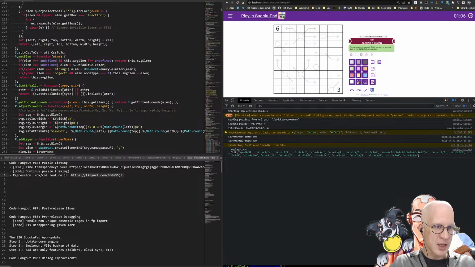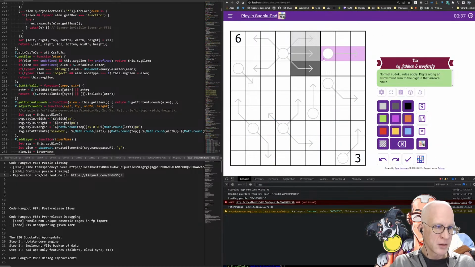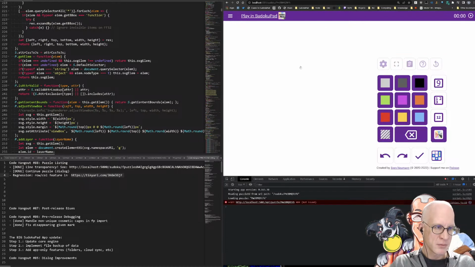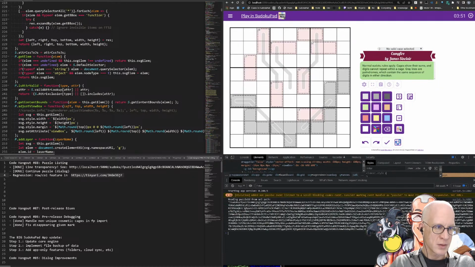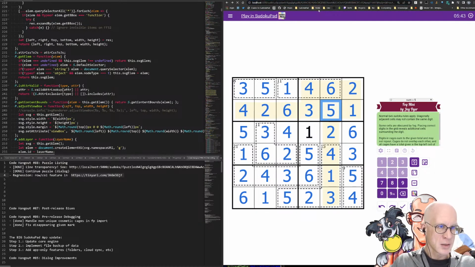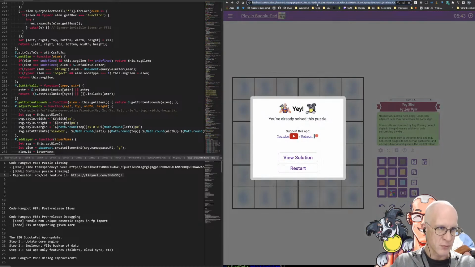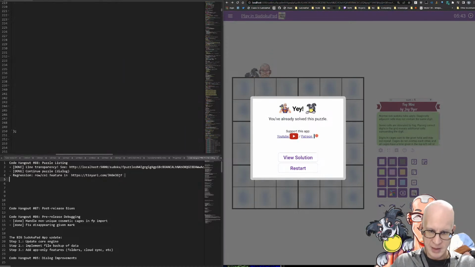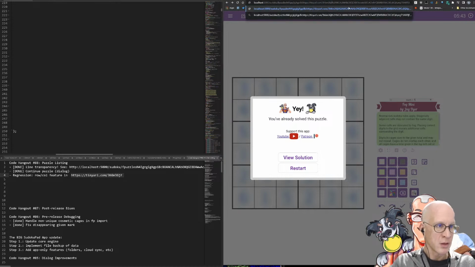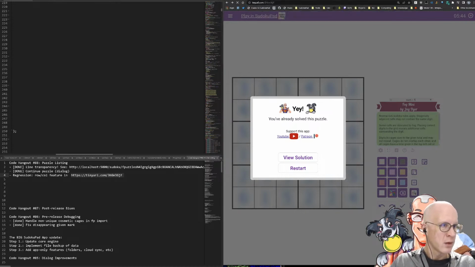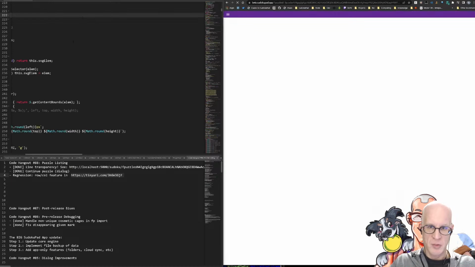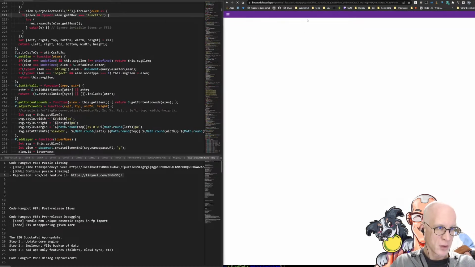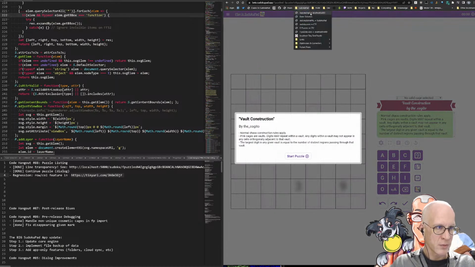But we've got some outlines on elements. No, that's not the one. Yeah, kind of like this to make these lines more visible. We just did that. And now I'm looking at a regression that was reported for the row and column. Somehow I screwed up my clipboard. A regression that's been reported for the row column display.